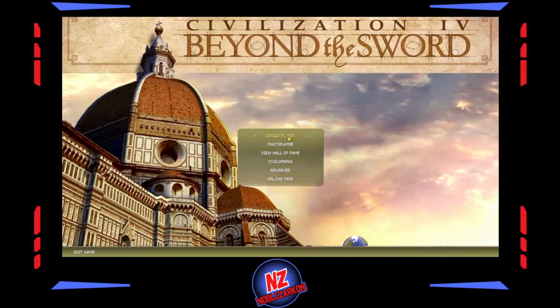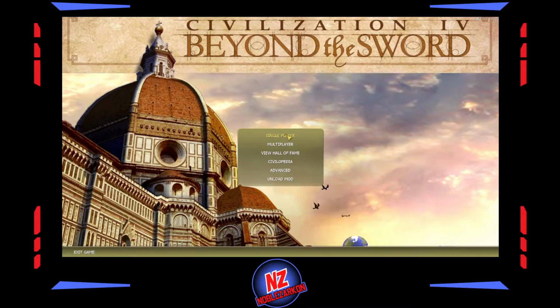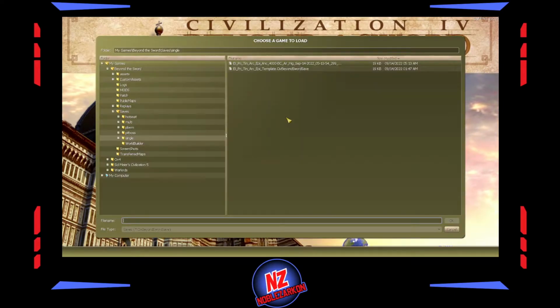So we have generated our start using a map finder. If you're not familiar with map finder, then there is a separate video about that you might want to have a look at, but basically it's a tool for generating maps automatically and then saving those that meet the criteria. So let's play Civilization 4 Hall of Fame.